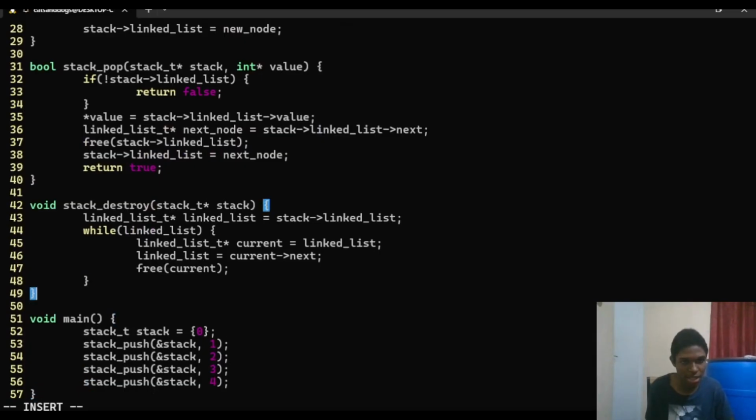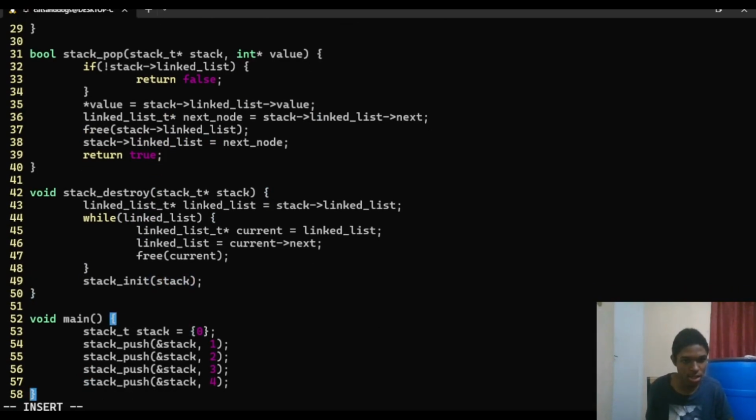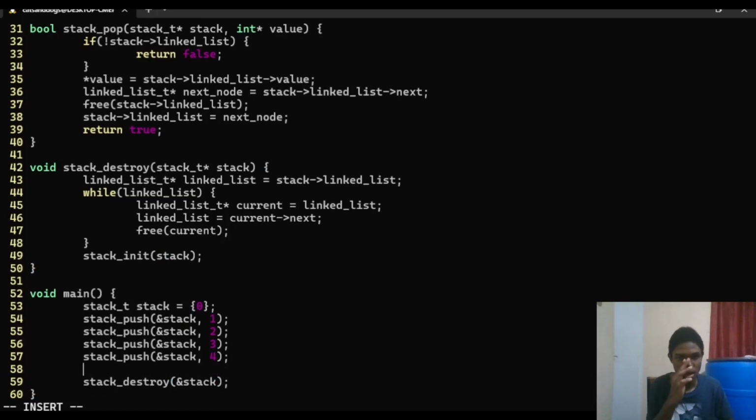So then now, guys, all we need to do is call stack init down here, and then we can just pass in our pointer to our stack. At the end right here, we can do a stack_destroy &stack.